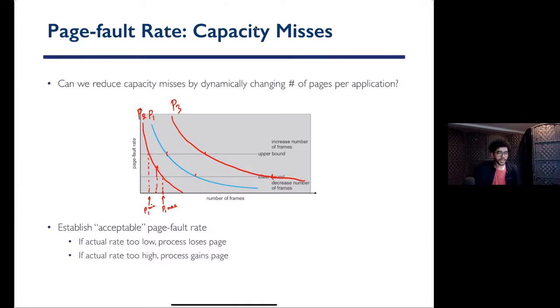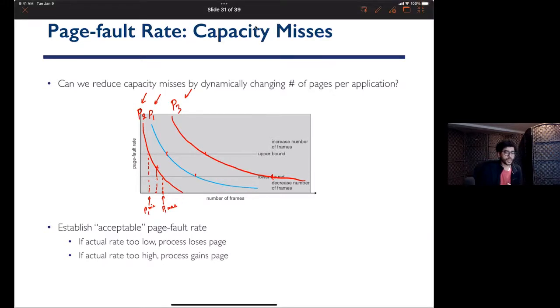Now, in reality, you usually don't have these curves, right? When you start the operating system, when it starts executing a program, we don't know how this curve looks like. Now, an alternative to this is to just try and error, right? How so? Let's say you don't exactly know this curve, so you start with some allocation.